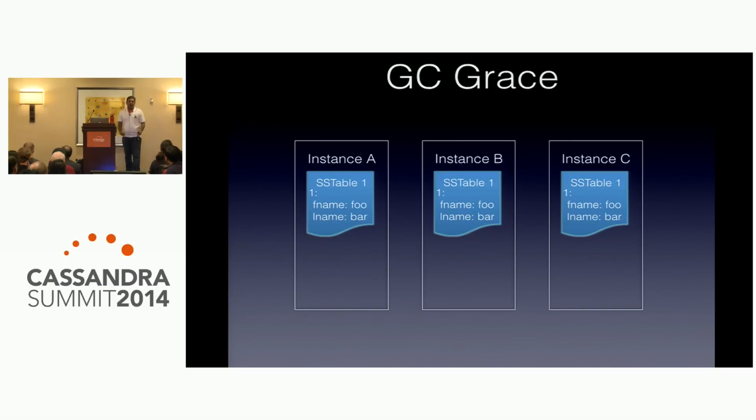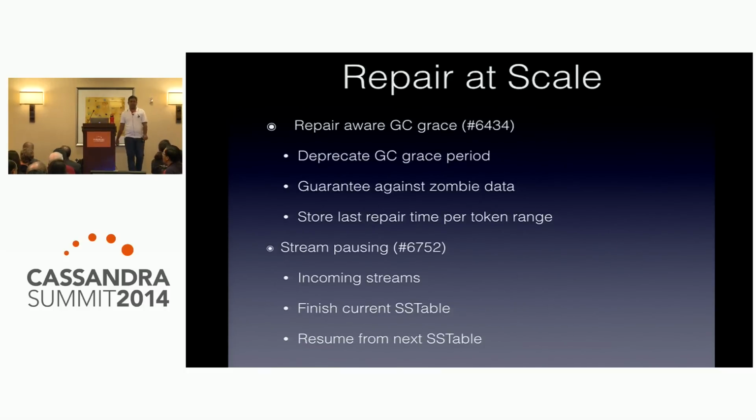So how do you run repair on so many instances successfully every 10 days? It's an operational nightmare if you have to do that, right? So what we did is we thought about it and said there has to be something better. You can increase that GC grace to 20 days, 30 days, but there will be a time when you won't be able to run a repair successfully in that period, right? So we created a JIRA here. All the hashes in the end are the JIRA numbers in case you want to get into more details. Repair aware GC grace.